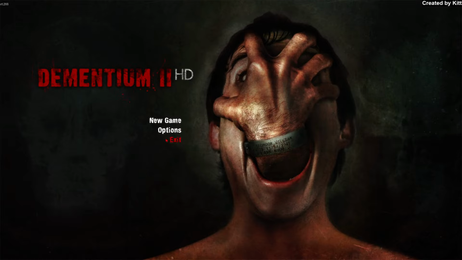Well, we finished one game, so we can start a new game. Dementium 2 HD. No idea what this game is about. We have a character in the main menu, William Redmore. So I suppose he's like the main character of some sort. Game should be relatively easy and short, it's like 5 hours. But anyway, I would say we go straight into it. Should be done on easy. I don't think there's an achievement for hard.